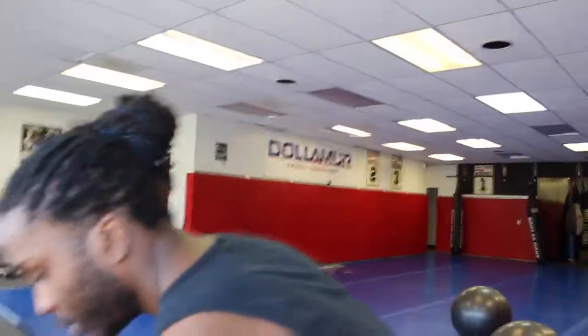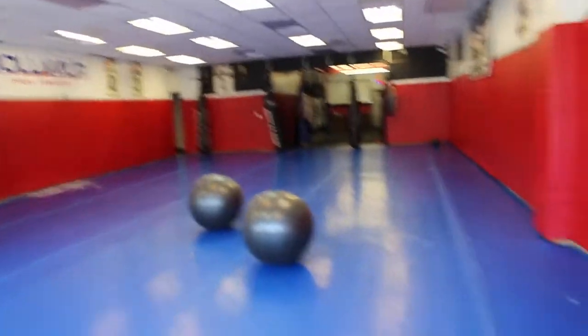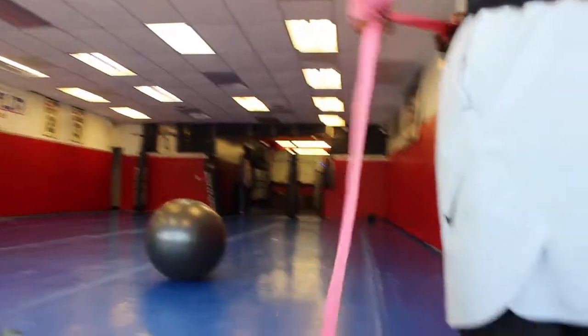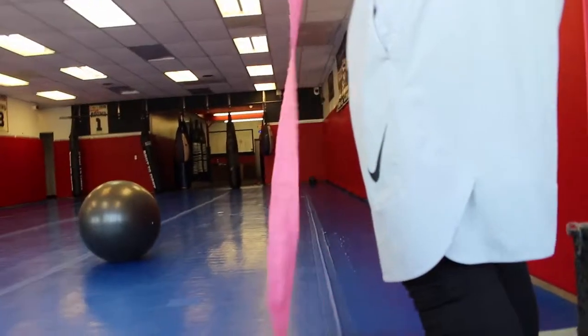We're going to go down and back. Wide base on the ball, core engaged. Our chest will not touch the ball. Only pushing with our elbows, staying on our elbows. Keep the weight on our hands for balance.